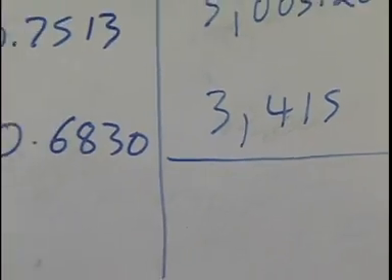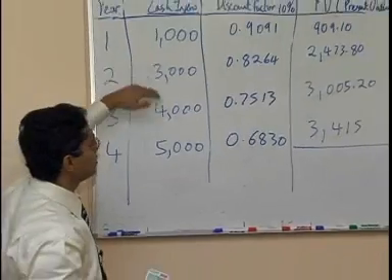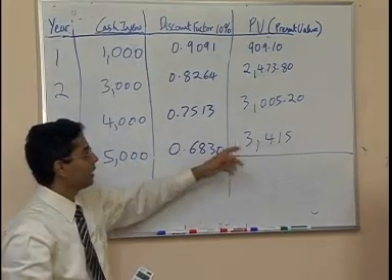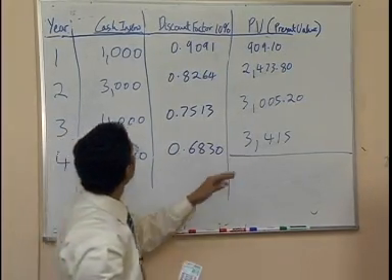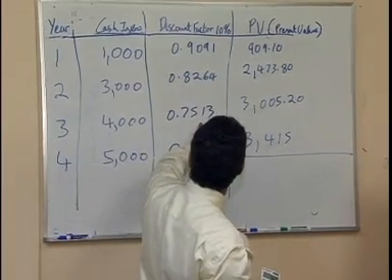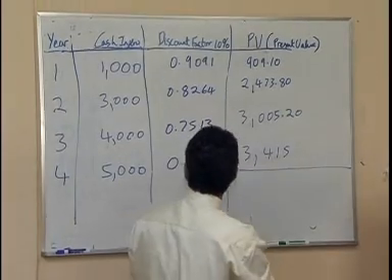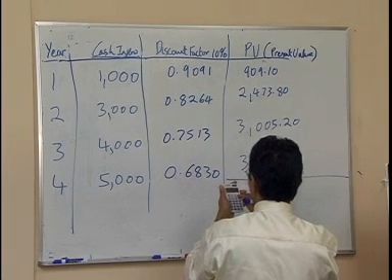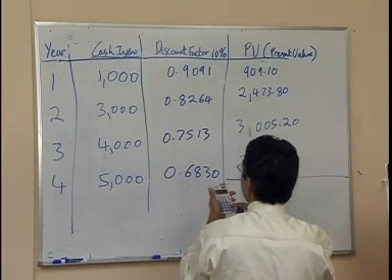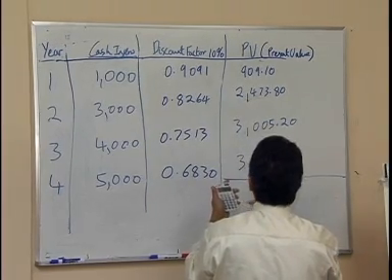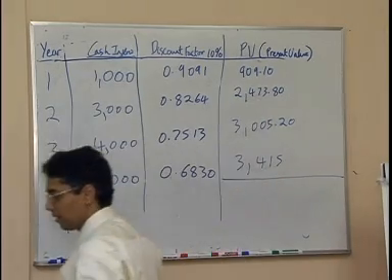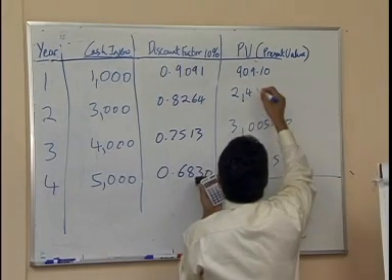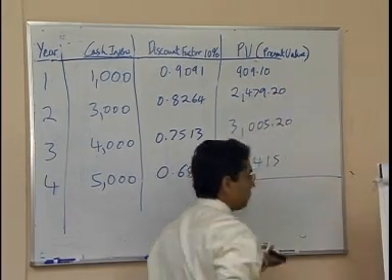Okay. Now, what we have actually done is work out the present value of each of these cash flows. That means this is the value of $5,000 4 years from now in today's dollars. Let me just verify that I have that one right. 0.8264 multiplied by $3,000. Okay, there's a 9 here. Correct. Okay, beautiful.